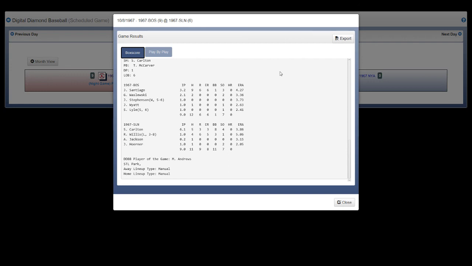These stats are inclusive with the World Series stats. They don't break them out. 1 shutout inning with a strikeout. For the Cardinals, Steve Carlton went 6 1/3, 5 hits, 3 runs. They were all earned. He walked 8, struck out 4. He was in line for the win, but then the Cardinal bullpen imploded. Willis came in, pitched an inning, 4 hits, 6 runs, 5 earned, 3 walks, 1 strikeout. Jackson came in, 2/3 of an inning, 1 hit, no runs. Horner came in, an inning with 1 hit and 2 strikeouts and no runs.